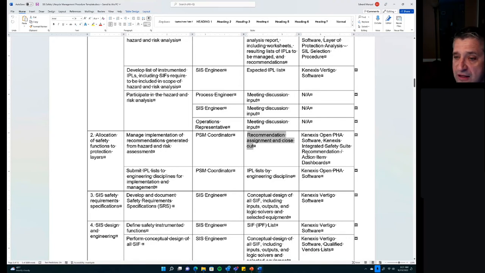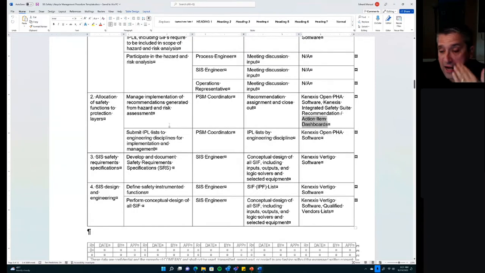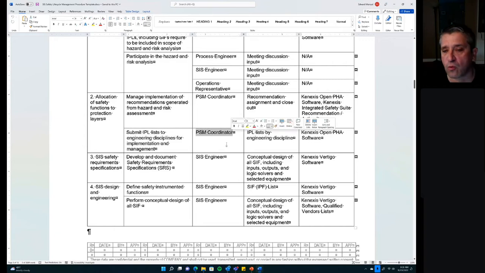And you could do that using either the OpenPHA software or the action item tracking dashboard. And then the hazard and risk assessment team needs to submit IPL lists to all the engineering disciplines that are affected. This needs to be done by the PSM coordinator.